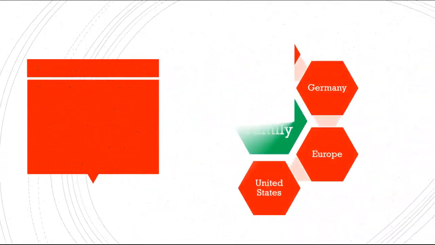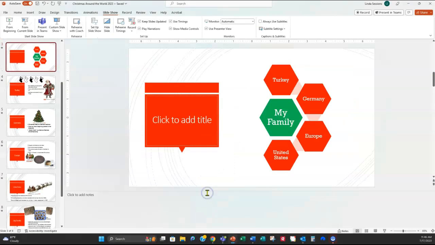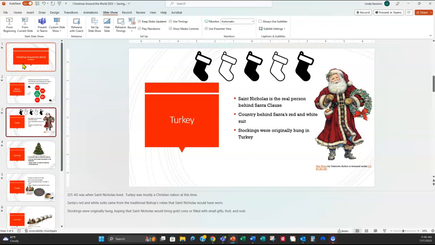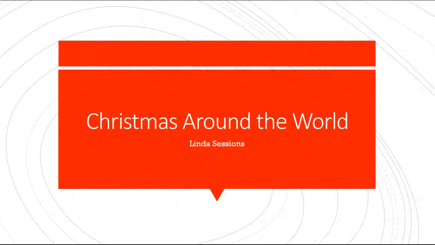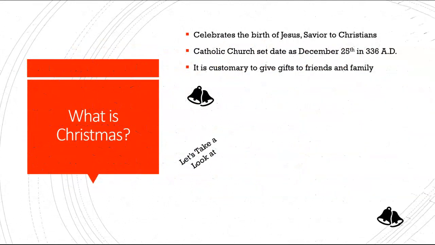Then I have my information from Turkey. Where did that come from? Oh, remember I added a slide. You always want to preview your presentation. I'm going to right click and in show, I'm going to come up here and I'm going to delete this slide. And now let's start over. So you always want to review your presentation. So here's where I'm looking at.